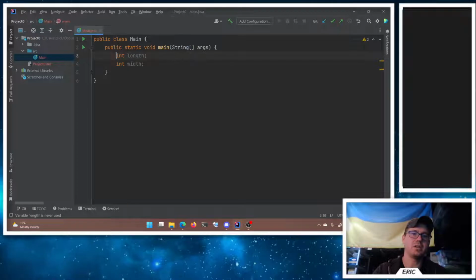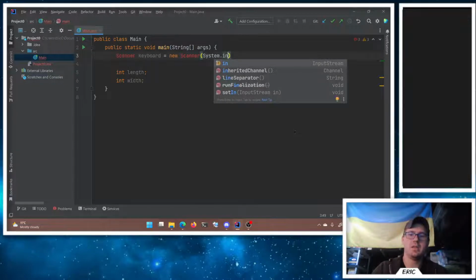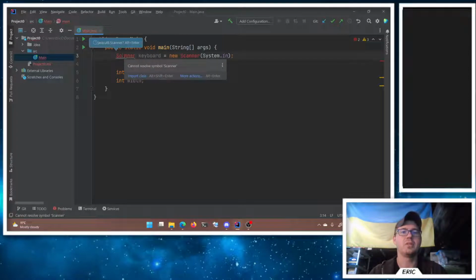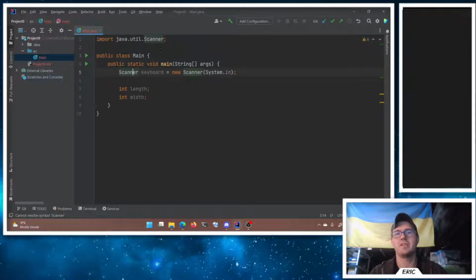And if we're going to be using input from the user, I like Scanner. I like to call it keyboard. So we'll say Scanner keyboard equals new Scanner given System.in. And then we can use this here. IntelliJ says, oh, I don't know what this is. So we'll take the little helpful hint here. We'll import the class. Some of those helpful hints are not so helpful. So only this import line is the helpful one here.